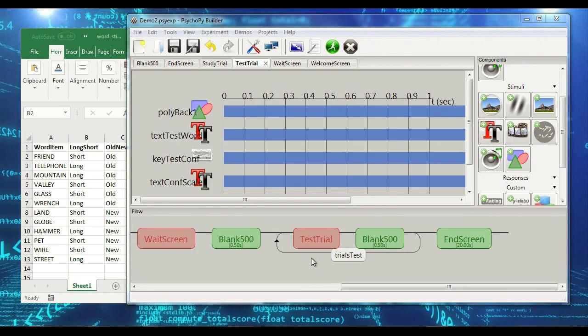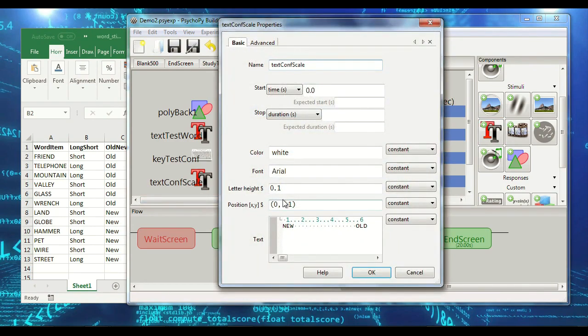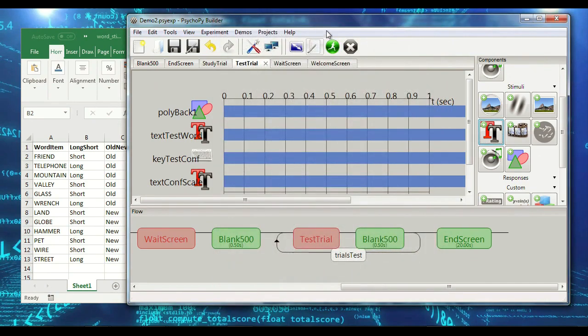So how does this look? Oh, well, there's our scale. It is way too low, so we have to change this. -1 is too far down. So easy to fix. How about we go -0.5, and we say OK, and we run it. Now it should be below the word, but not so low that it's off the screen. And there we go. We now have a nice clear scale, and now the subject doesn't have to remember, is 1 I'm sure it's old or is 1 I'm sure it's new. It's right there on the screen for the subject.